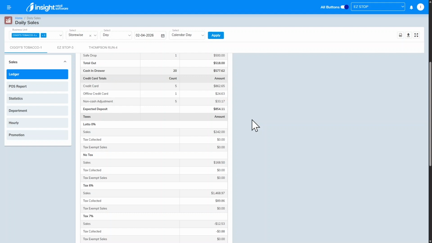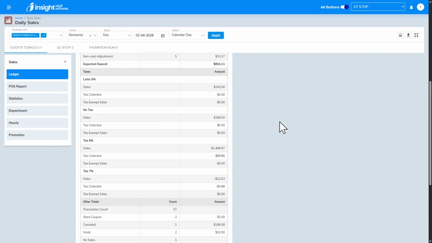And then below that is your checkout fee, which we've now renamed non-cash adjustment, which is a more accounting-friendly term. If you add your credit card sales together and subtract out the non-cash adjustment, you'll get your expected deposit number. Your expected deposit number will depend on what your deal is with your credit card provider, but at least gives you a number to compare.